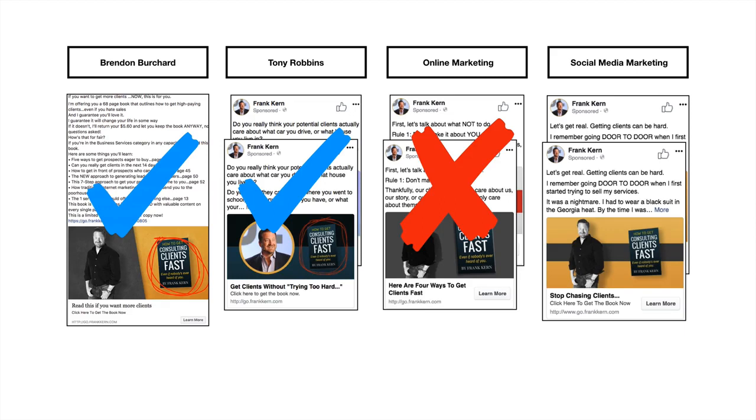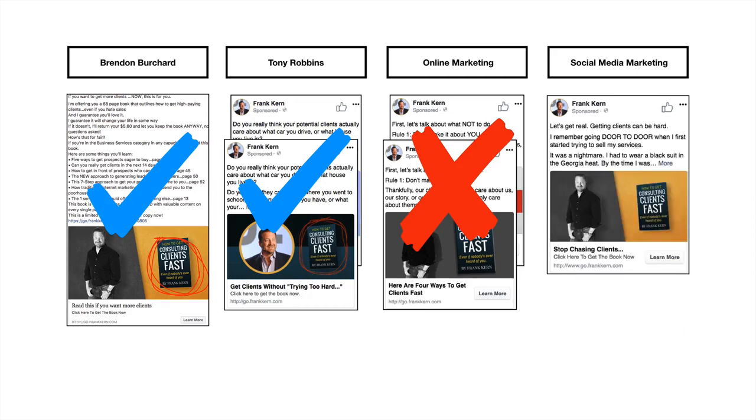And then we might say, well, under social media marketing, the one with me standing there with my hands in my pockets, that didn't work too well, but the one with the exact same image but just a little bit different, that worked pretty good, so we're going to keep that one, right? So now at the end of that phase, we started with a bunch of stuff. We basically threw it against the wall. The Facebook algorithm did all the work, and it said, okay, a couple of these work, most of them didn't, that's fine. Now our job is to take the ones that worked and expand them.